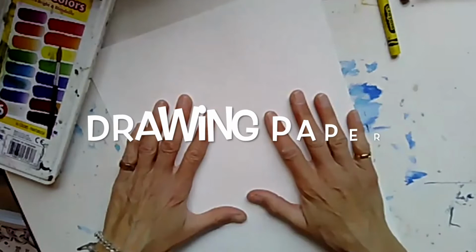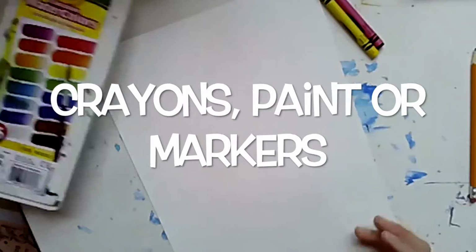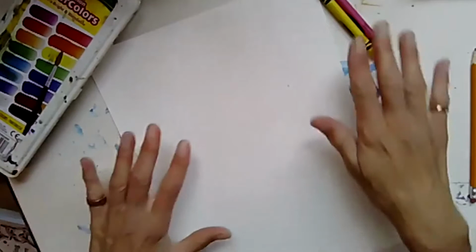All right, so let's start making some art. Let's begin. The materials needed are a piece of white drawing paper and a pencil. When you're finished drawing the owl, we're going to decorate it using crayons, and if you have it at home, some watercolors. If you don't have the watercolors, no worries. Crayons or markers work well too.